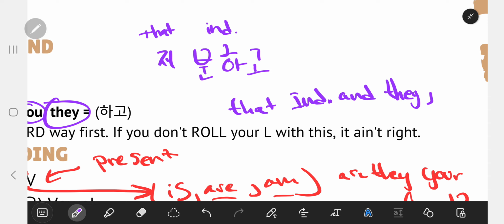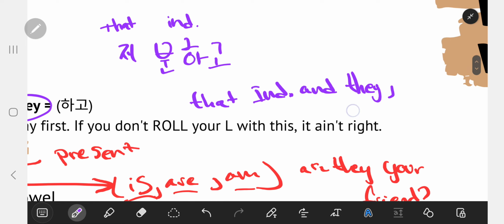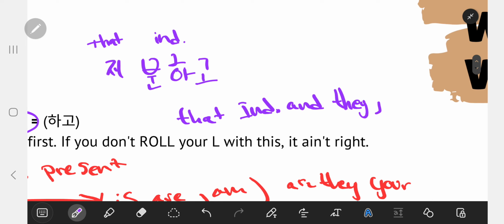But you will get that over time as you keep speaking it, and you will see that everything just falls into place, but you must practice. So always keep reading, and if you watch K-dramas, see what words they miss, or see what words the subtitles have that they don't say.